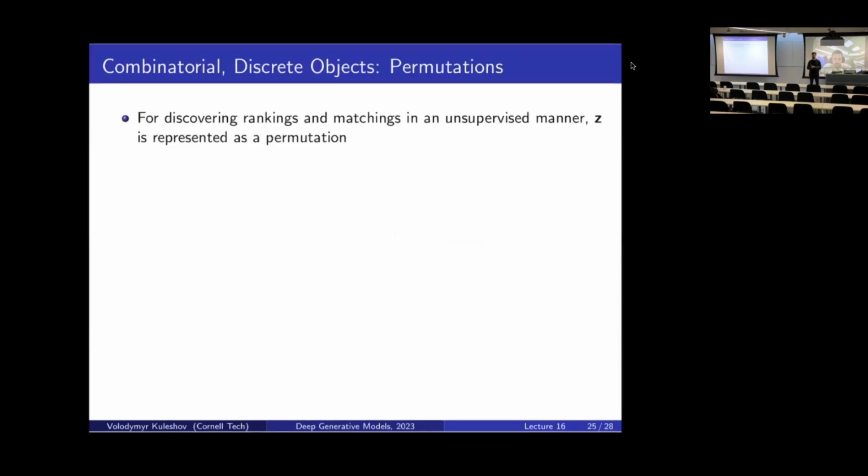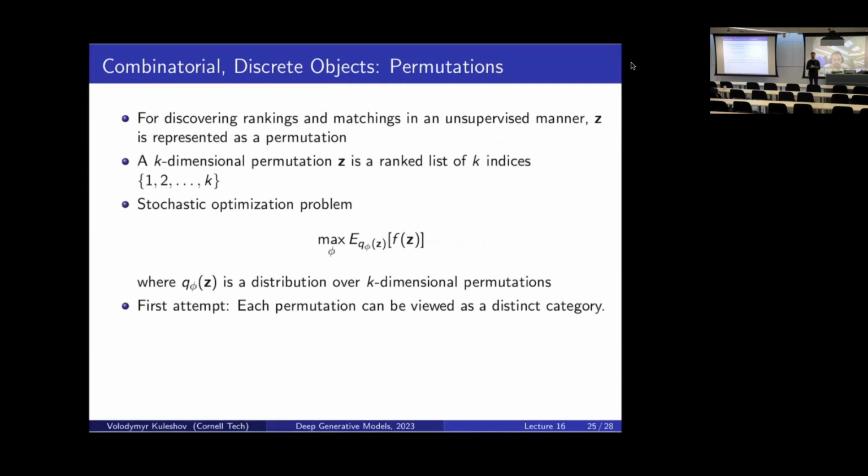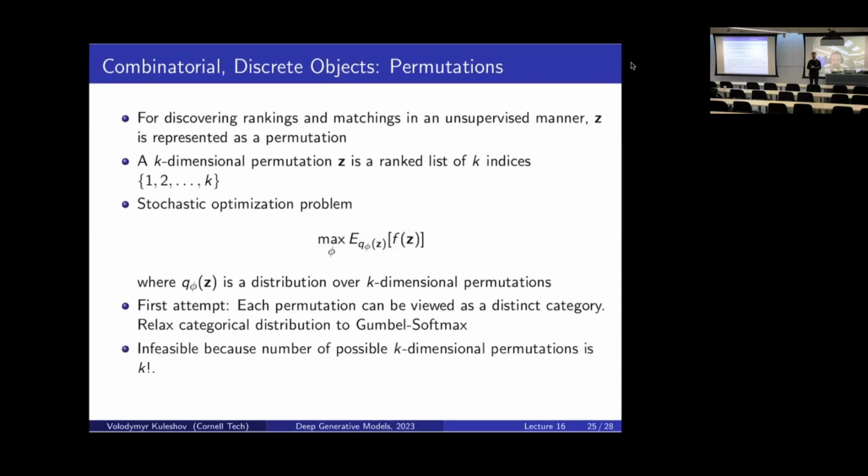So this is the Gumbel softmax trick, and I'll just conclude briefly by saying that this idea I just described is much more general than just the idea of parameterizing discrete variables. There are a lot of other discrete objects that we might want to model. For example, permutations, or latent syntax trees. In fact, for most of these discrete categories, trees, graphs, permutations, all of these discrete objects tend to admit a relaxed reparameterization trick that can be used to obtain gradient estimators for these stochastic optimization problems when z is that type of variable.